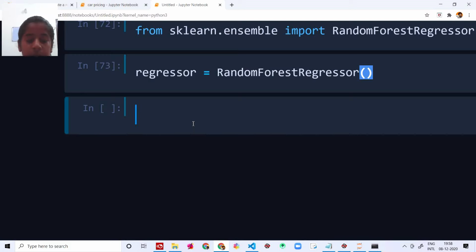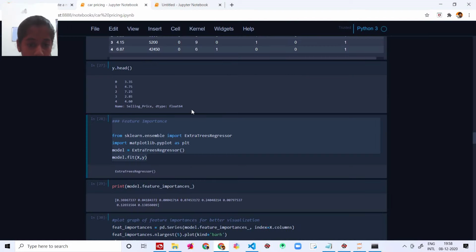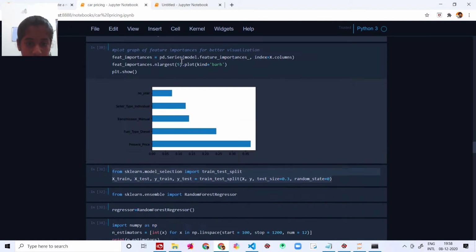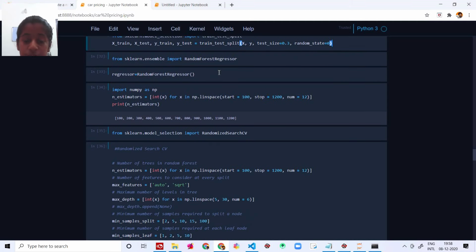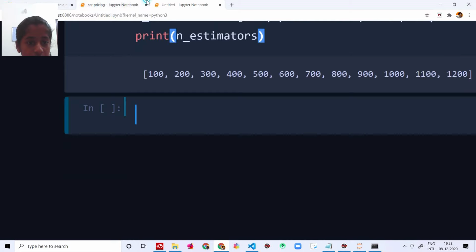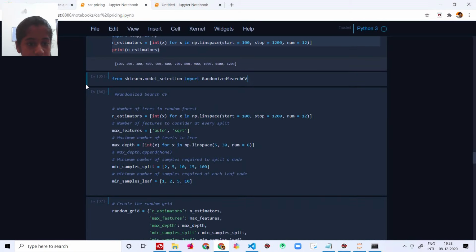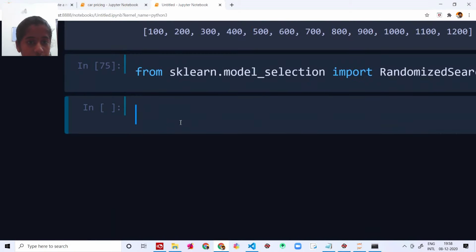Yeah. And after this, we have to get the n estimators. That means we're gonna import the randomized search CV and all those things. So I'm just gonna copy up those lines because we have already seen what are those, and I've showed it in most of my videos. If you haven't watched my videos, please do watch it. So I'm just gonna copy up this much, and then the randomized CV import. Come here, Control A and then Control C. Come here, paste it.